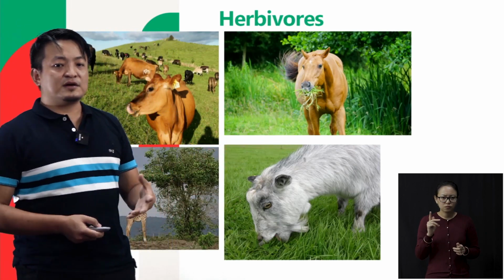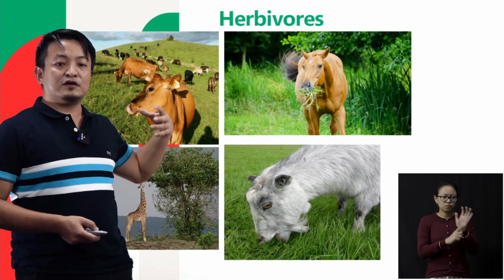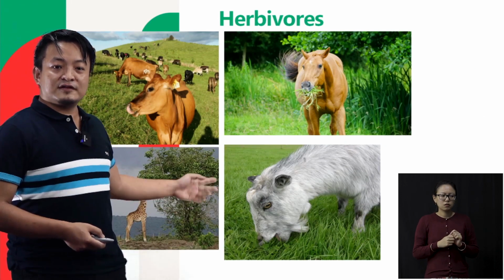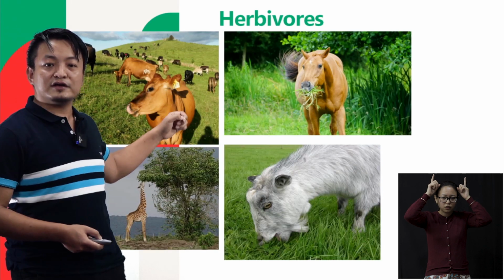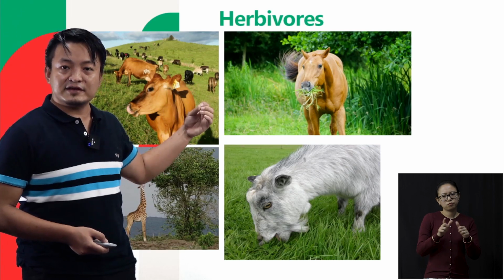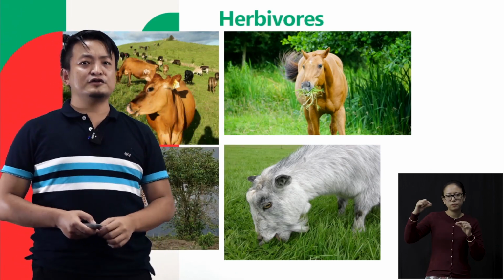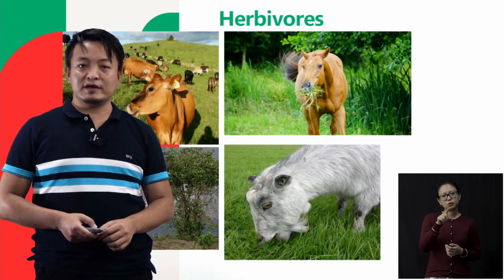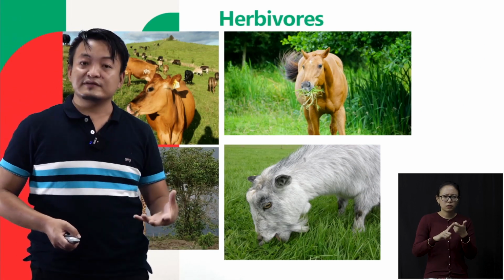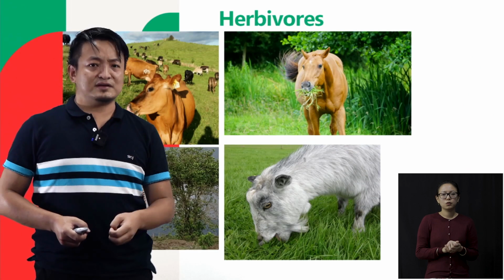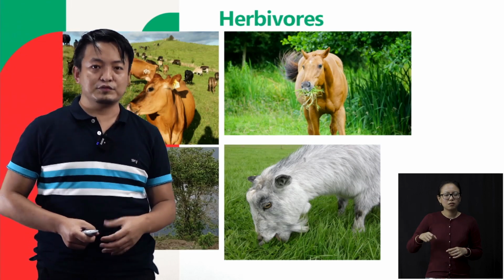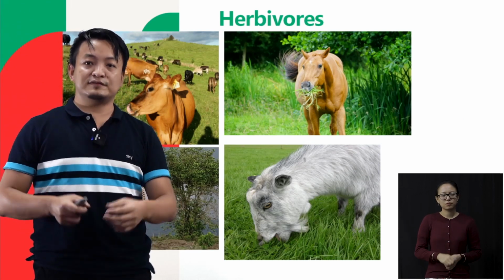Students, here we can see some herbivores. We can see a giraffe here. Giraffe. We can see a cow here, goat. They depend on plants. Okay? So students, are you herbivores? No, right, students? Most of us eat plants, yes, but we also eat meat, right? So that means we are not herbivores, because we do not eat only plants.